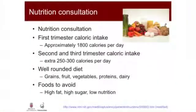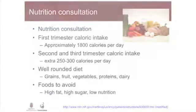It could be a granola bar, helping her understand that we are not talking about lots of extra calories during pregnancy. So that's kind of starting around the calorie counts, but then you've also got to think about nutrition, because it's not that all calories are the same in pregnancy and beyond. You do want to think about good nutrition. So whole grains, fruits, vegetables, really thinking about healthy proteins and avoiding those empty calories that are fats or high sugar foods, those types of things.